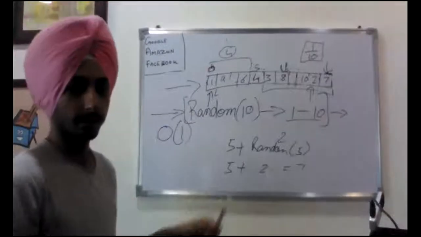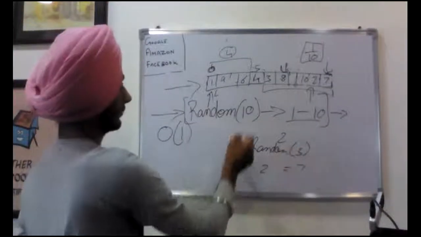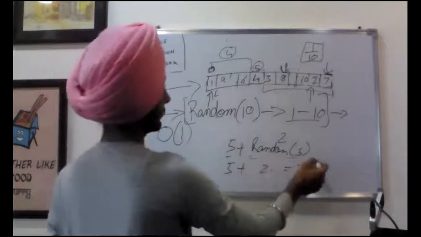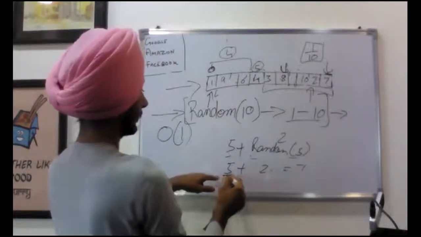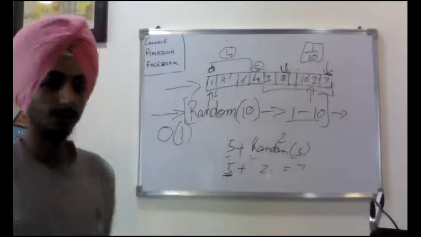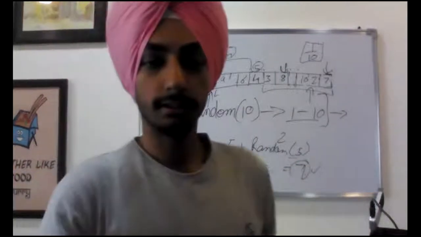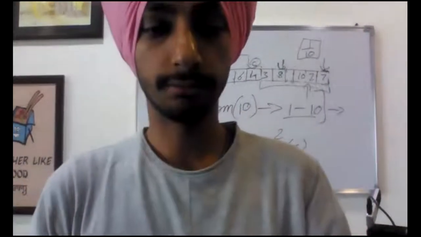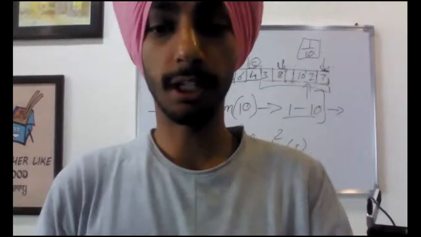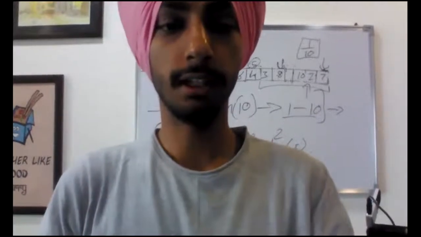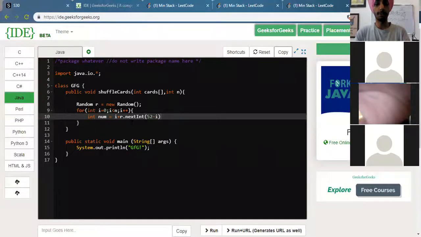So this is what I just did. That is 5, that was the initial index. I have generated a number between the left number of indexes, and I've added it with the index to get the index with which I'm going to swap. That is 7 in this case. So that is the same as what I'm doing in my code. If I'm starting from just the end of the array, then I need not add i to it, because we can simply generate and subtract the count that I have already shuffled, and the number will keep on generating between 1 to 51, 1 to 50, 1 to 49, and so on.